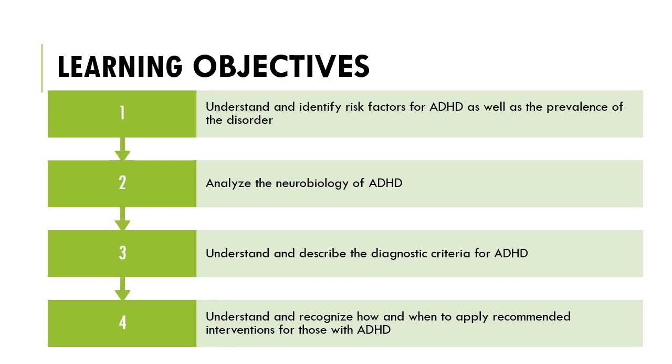Upon completion of this presentation, learners should be able to understand and identify risk factors for the development of ADHD, as well as the prevalence of the disorder. Learners should also be able to analyze the neurobiology behind ADHD. The third learning objective is that learners should be able to understand and describe the diagnostic criteria necessary for a diagnosis of ADHD. And finally, be able to understand and recognize how and when to apply recommended interventions for those with a diagnosis of ADHD.